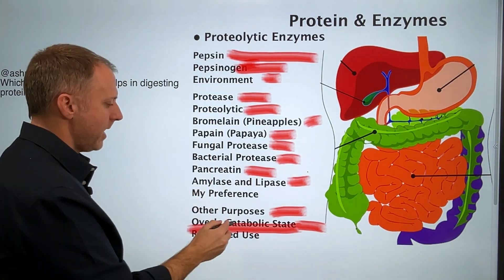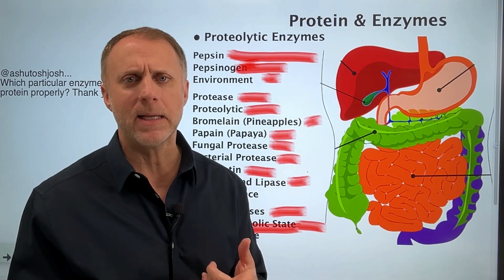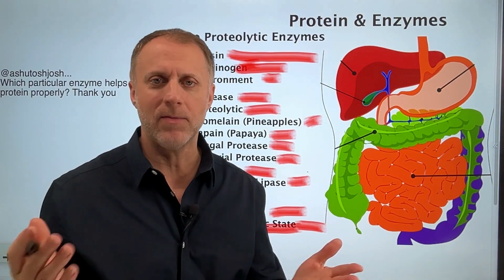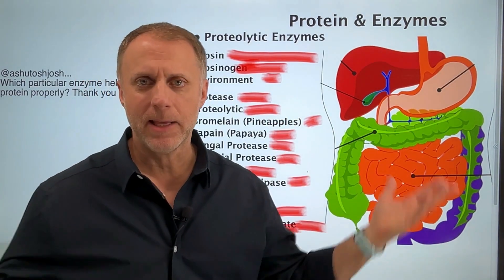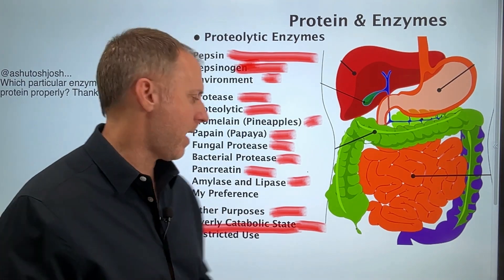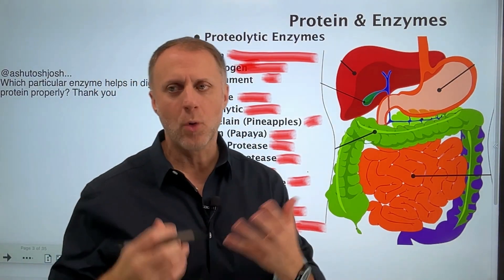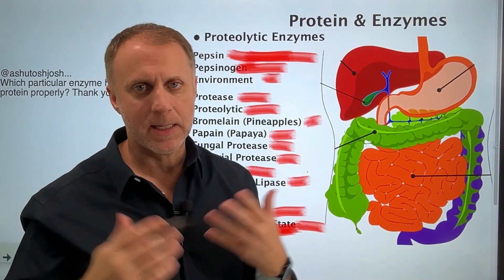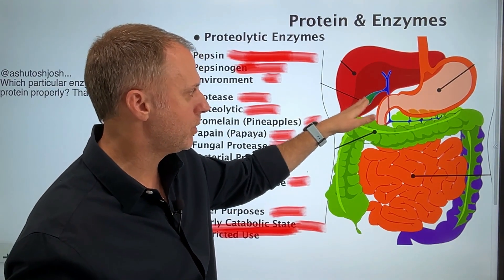We prefer to see somebody look at their chemistry and figure it out. The proteolytic enzyme we use with our clients is called P&L Enzymes from Empirical Labs, and the only site allowed to sell it to the public requires a special code from a practitioner you're working with. We feel it's important for people not to just take these whenever they want. Even more effective than proteolytic enzymes is pepsin and having the stomach in an acidic environment, so our preference is to help somebody fix any low stomach acid issues.